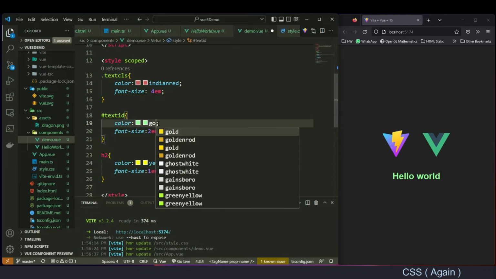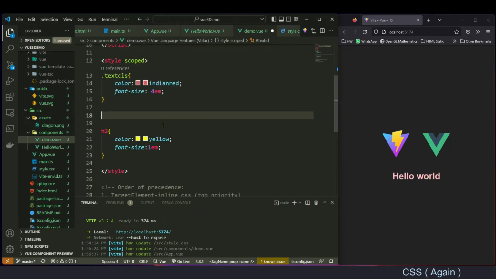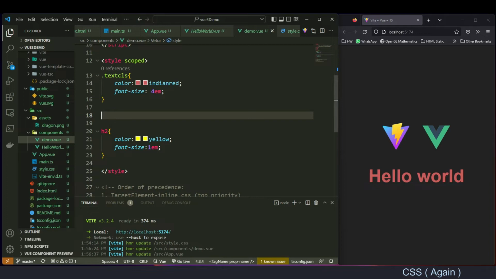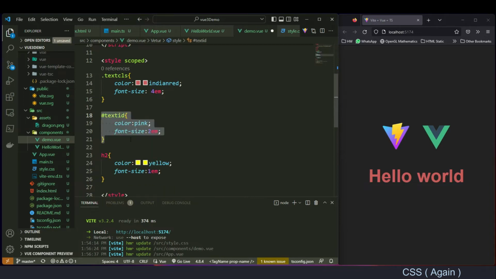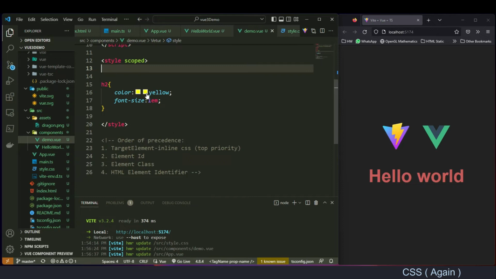If I change it to pink and save, it should take pink. And now if this is not present, what will be the next order? It will take the element class. Save. Class is Indian red. If I remove class and ID both, it will fall into yellow, size 1em, very small.